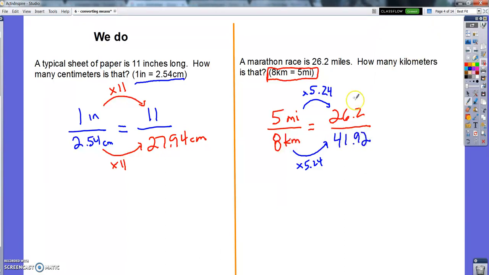kilometers. People usually round these, and they usually say a marathon is 26 miles and 42 kilometers. That's what you usually hear. Technically it's a little more than that in miles and a little less than that in kilometers. But that's it. They're just simple ratio problems, just like any other, but they're common, so I wanted to spend the time showing you how they work. Once you understand the examples we did and you've written these down, you're all set, and we'll practice a few tomorrow.